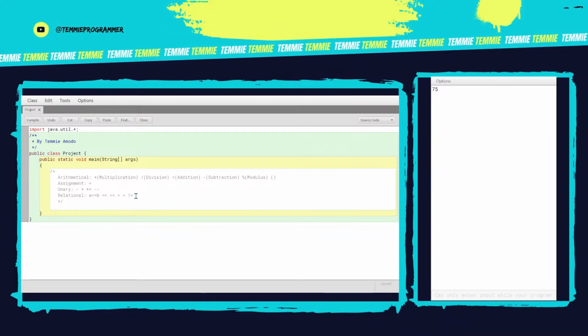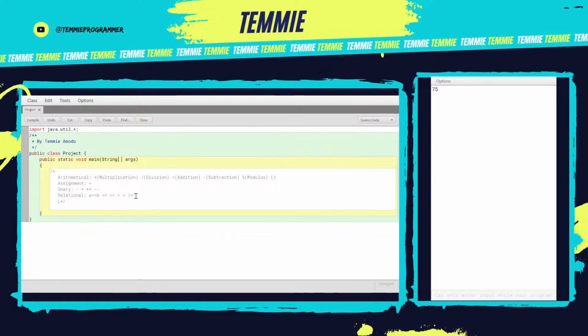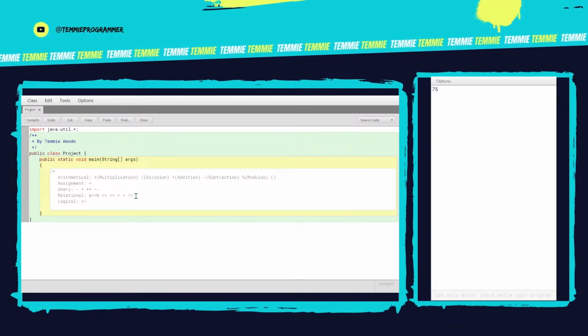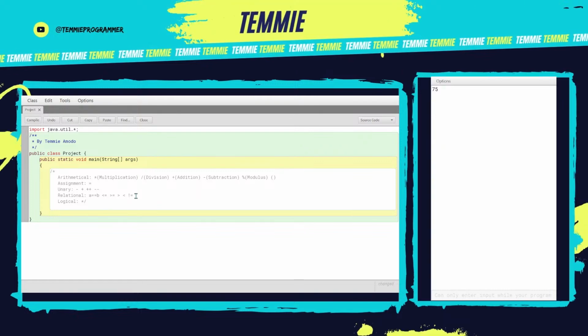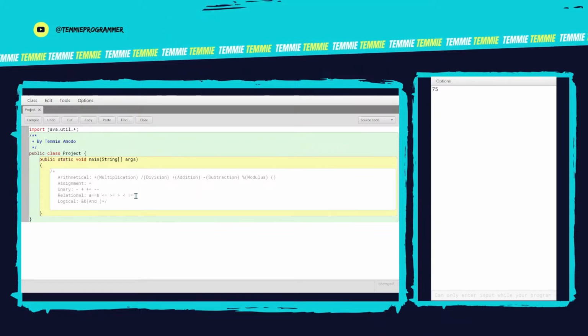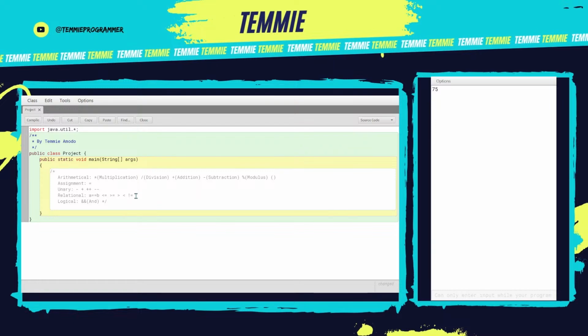So basic, along with ternary operators, we've got logical operators. Again, very important, like all the others. So we have the and, which is called the and in short. We have this one, which is called the or, and we have this one, which is the not. So we have logical and, logical or, and logical not.